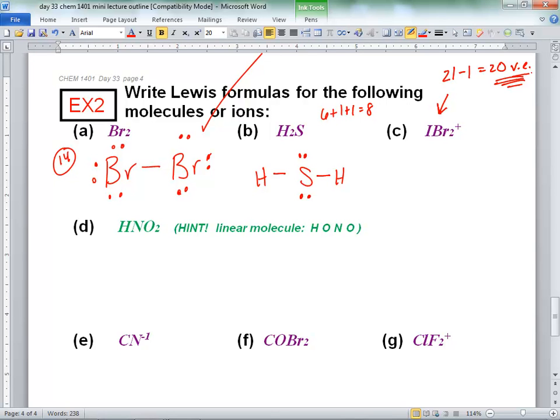Hey, I'm confused. So how many do you have? How many have you used up? Well, this one needs 8. So he's done. How many electrons have you used up? 2, 4, 6, 8, 10, 12, 14, 16. How many do you have left over? So put everything left on the center atom. So can you even be playing the double bond game with this molecule? No, you can't.